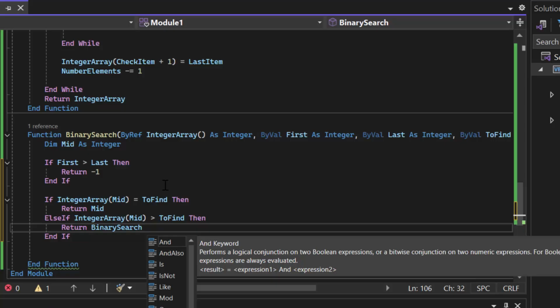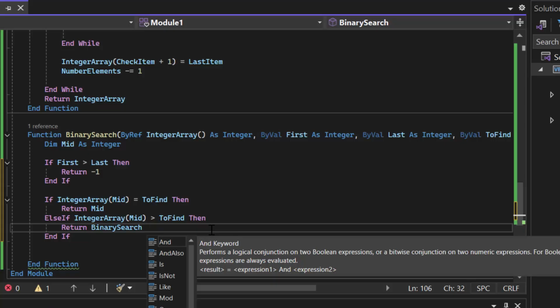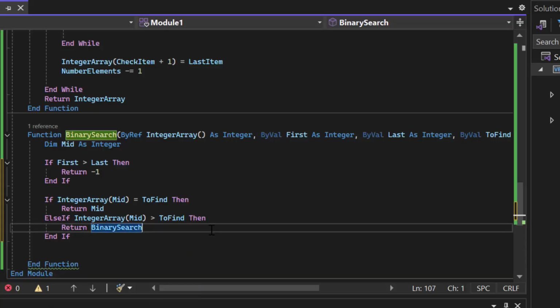When you're using recursion, it's based on how the stack unwinds and when the return statement is actually called. You can't just put return to return because they wrote it earlier. We used their code because remember, we converted their pseudocode to actual code. So because they didn't have the return or call statement, we didn't either. And we don't use the keyword call in VB. So anyway, we return the binary search and then we pass those parameters.